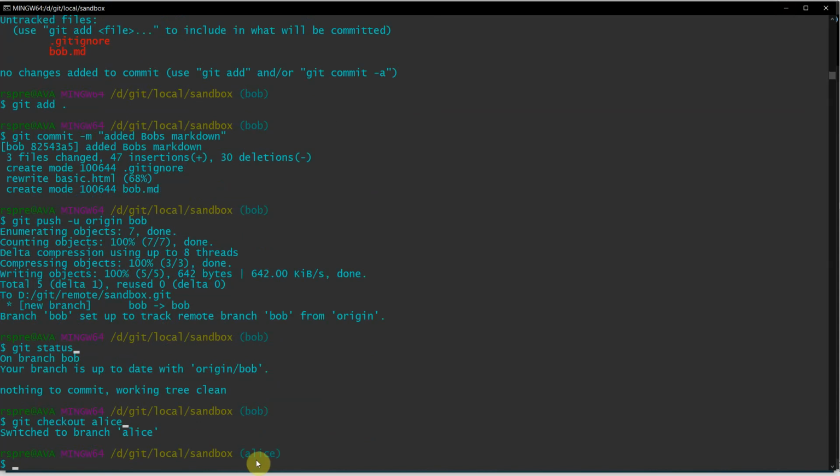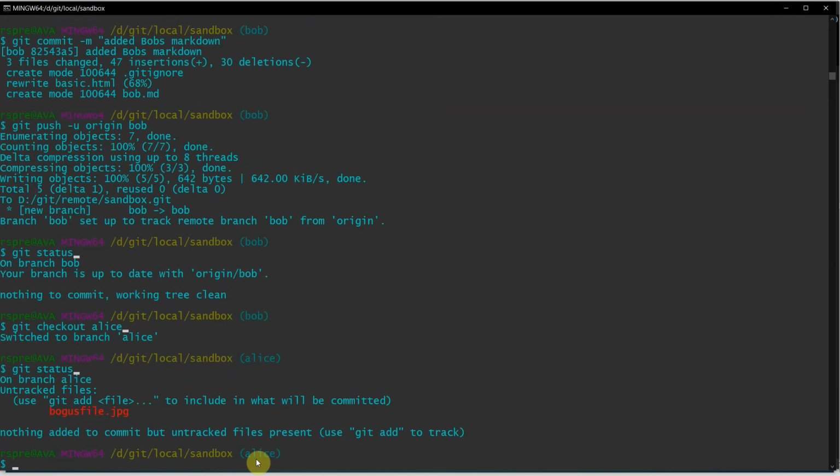We confirm that branch with git status. It should tell us there's no remote tracking. So let's go ahead and do the same thing. So we need to do a git push upstream tracking origin Alice.